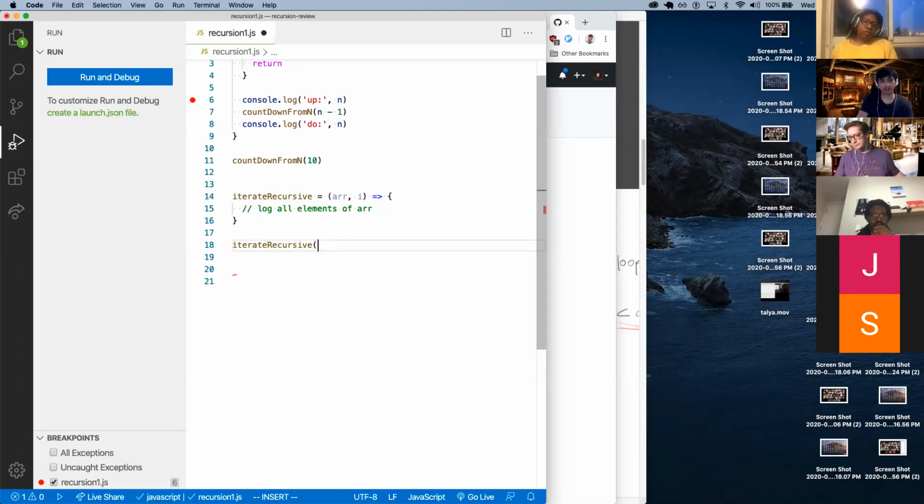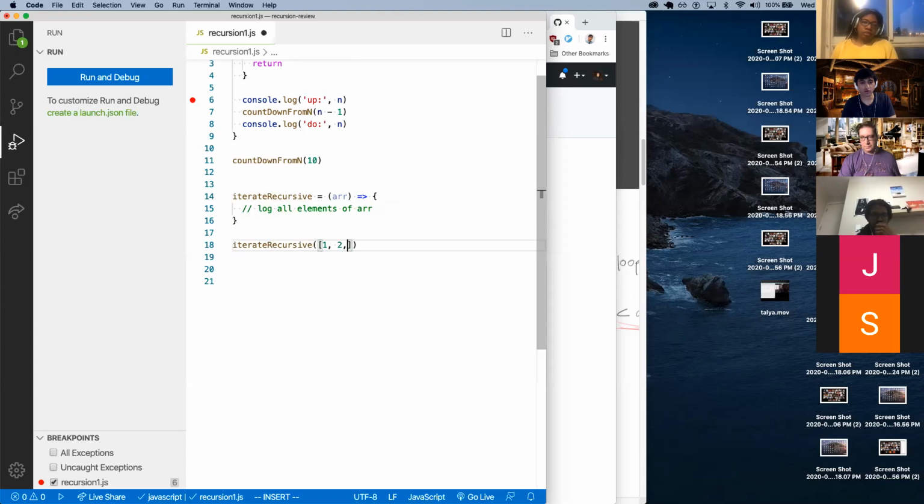Well, actually, let me think this exercise a bit through. Yeah, actually, let's remove that, and let's just have array.